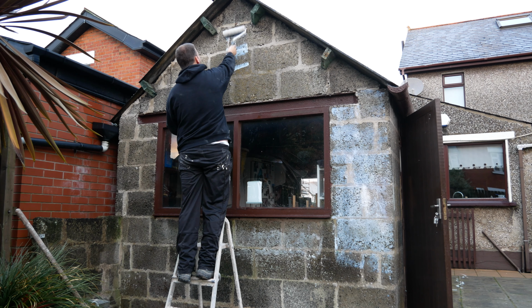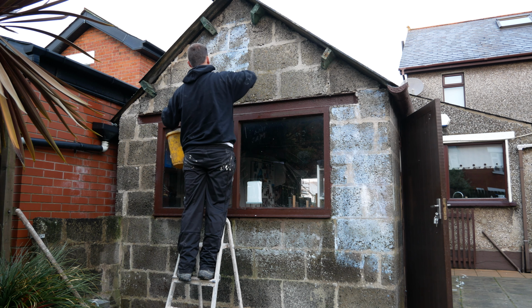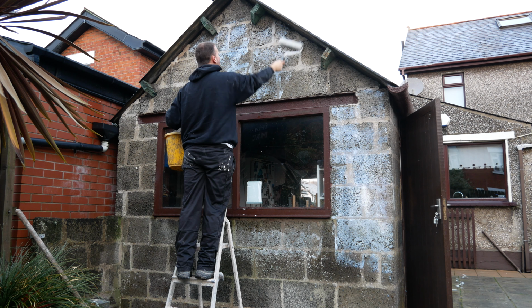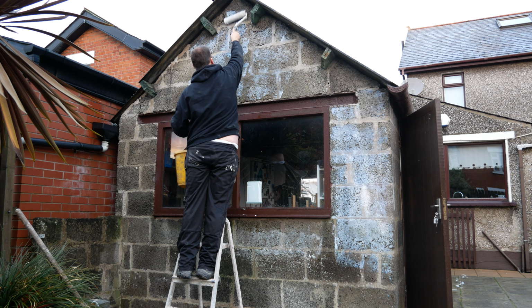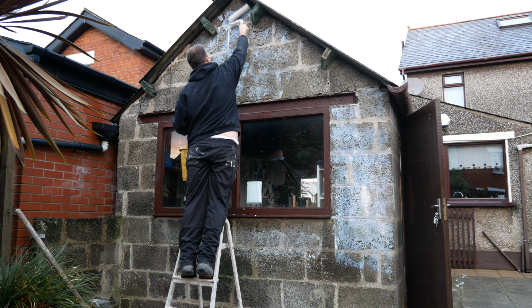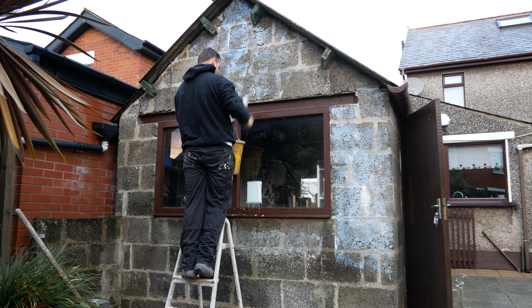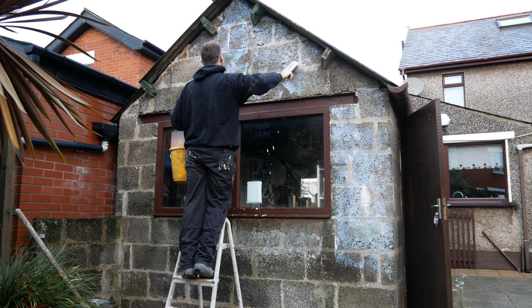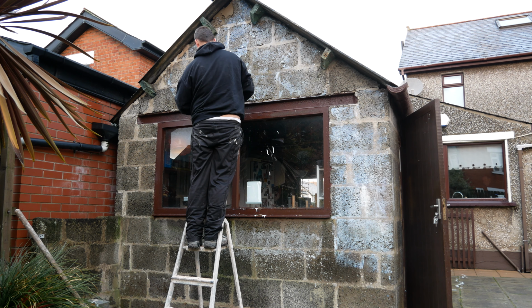Wish me luck. So here we are, getting the SBR on. Give it all a quick scrape. Very old blocks indeed, so I'm sort of half expecting them to be a wee bit hot, a bit of suction in places. Although the bottom does look a bit damp, as you do get, the moisture getting into them. So the SBR, it's not an absolute must, but I think it's good because it's going to give me a nice chemical bond. Not only will the blocks actually help bond the render in the satin cement, but this SBR is going to give that extra wee buckle, you know.